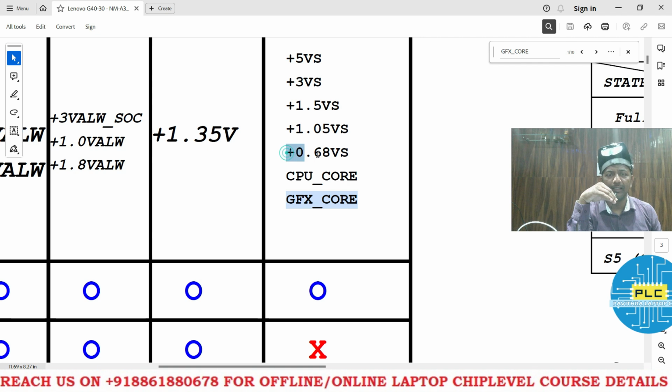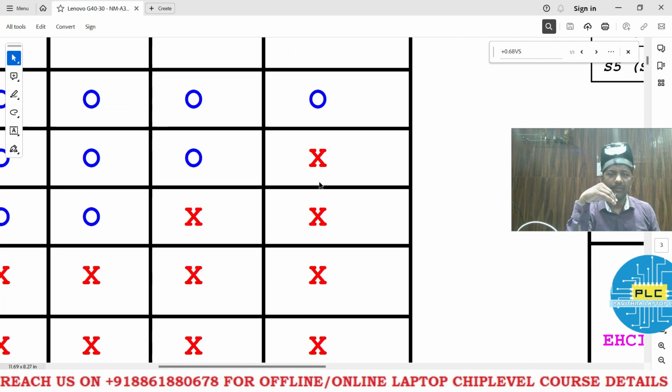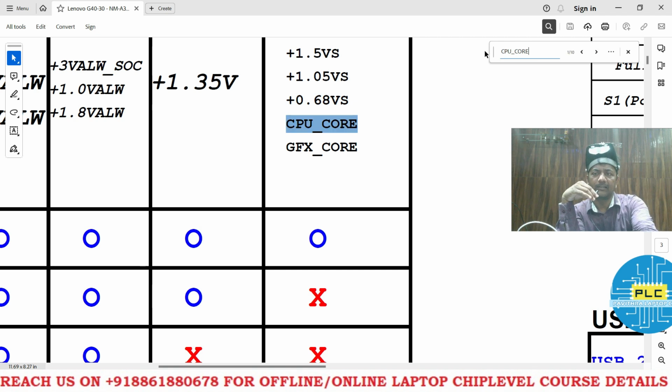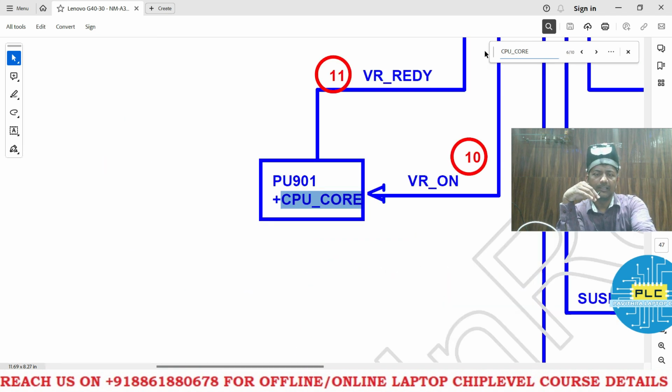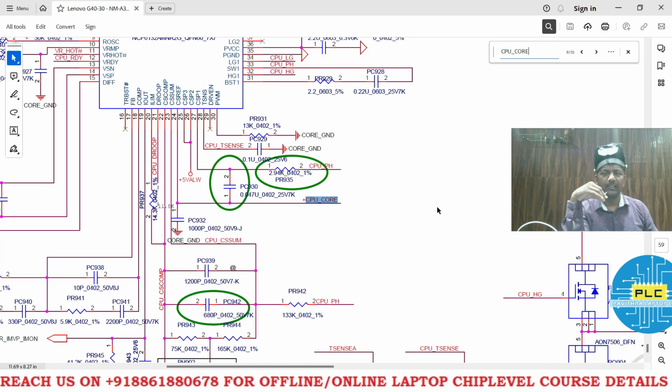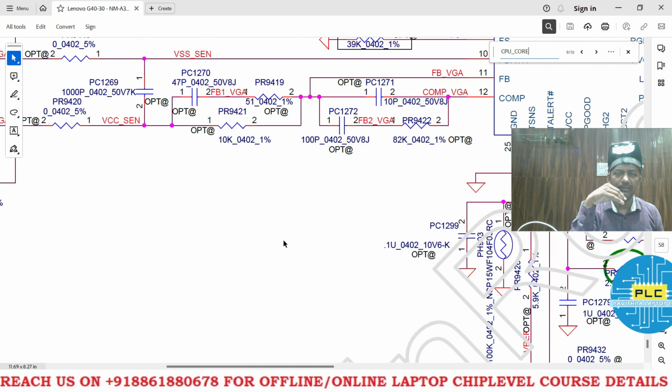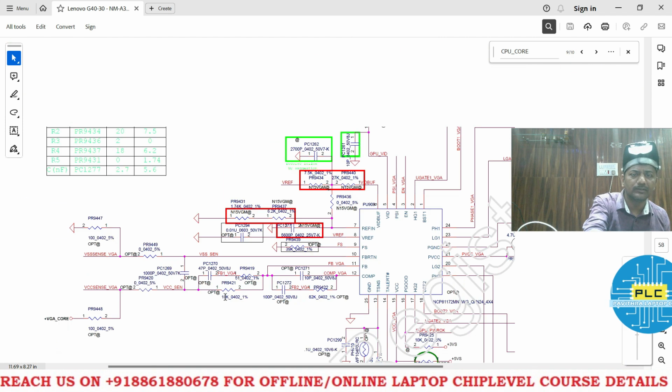After that, here is 0.68 VS, where has it gone? I will check where it is. So again we have to go to search, enter. Only one side it's showing. It means it's the RAM section. Okay, anyway, I'll come from the beginning. I mean, I will search GFX core and come to the previous pages. Everything we will get, where exactly it is. So see, I will search CPU core. Here is the core section. If I come to the top, I will also tell you what section I am going to get.